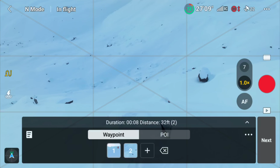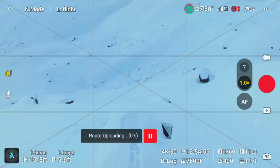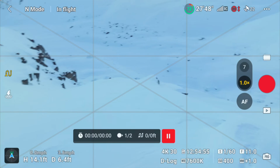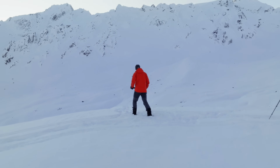That'll be the second waypoint. And once the waypoints are programmed in, you just hit go, and then you get something like this.